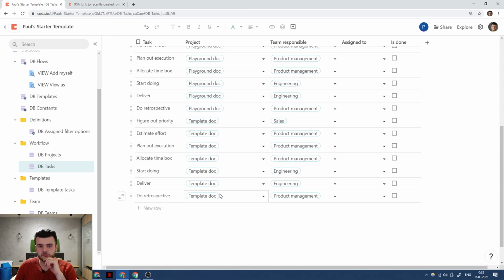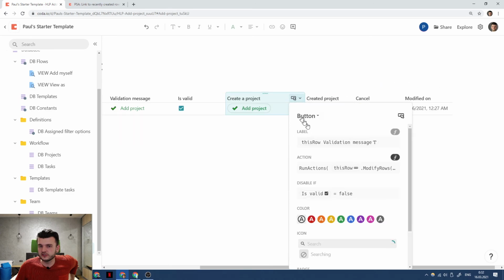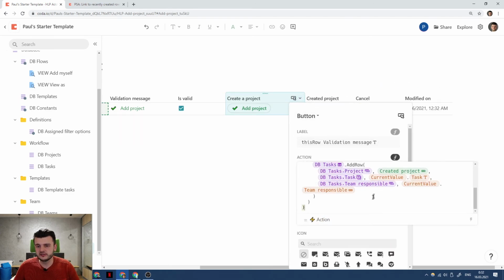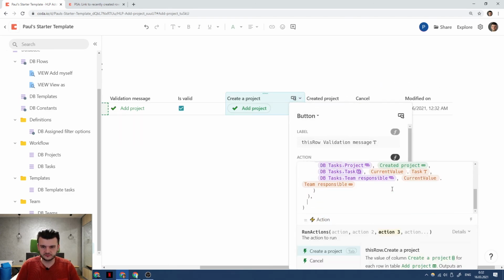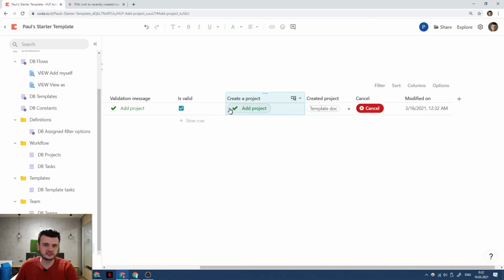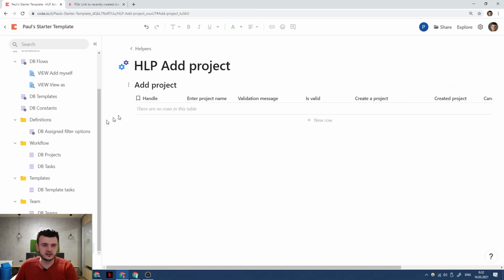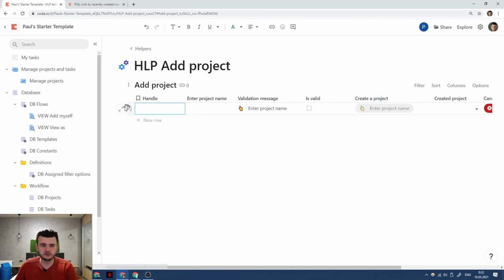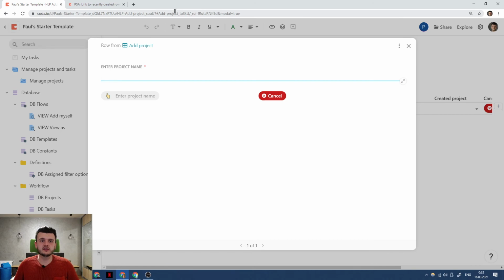So 1, 2, 3, 4, 5, 6, 7. And what we didn't do though is delete this row. So when the project is actually added, we delete the row. And what's left is that we create a new row to the add project.